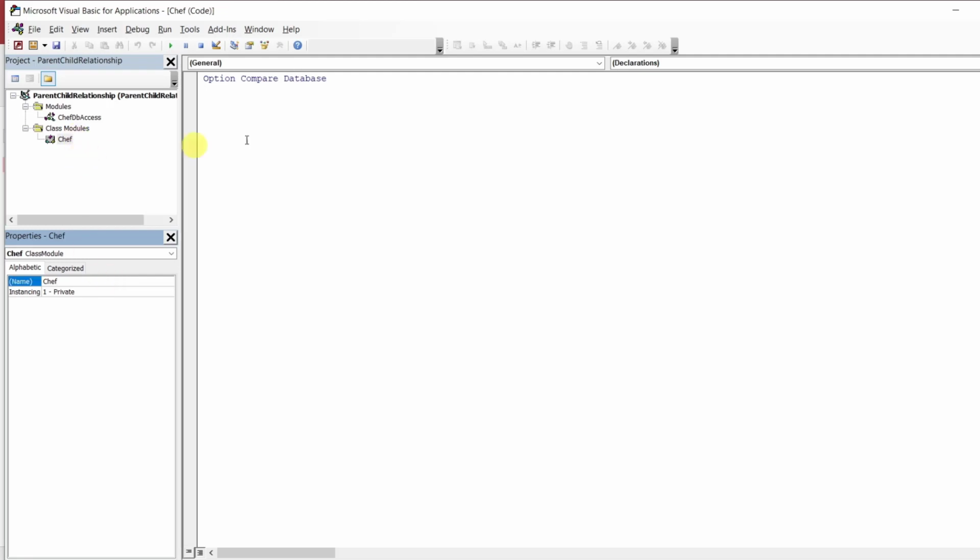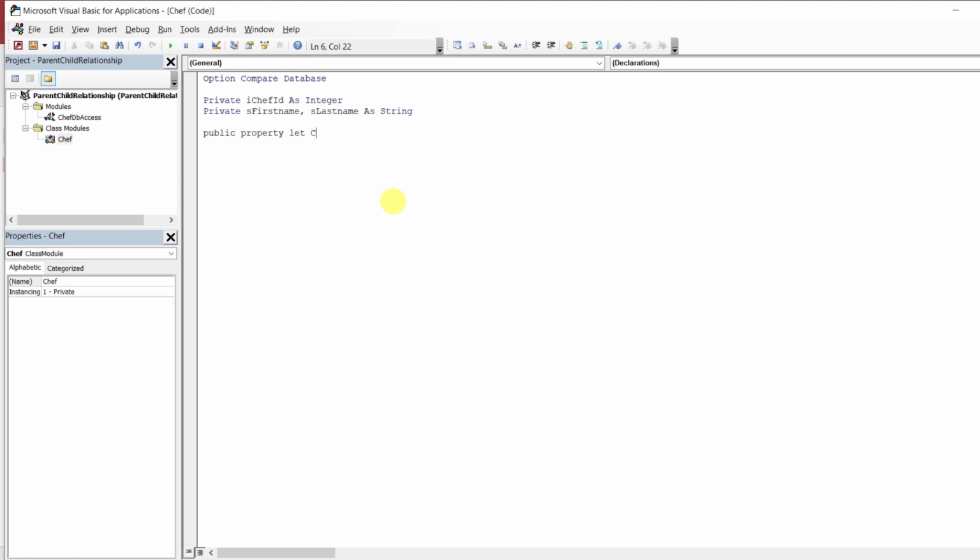In here there are only 3 items: the chef ID as integer, first name, and last name as string. I just like doing this, and then we'll call this public property.